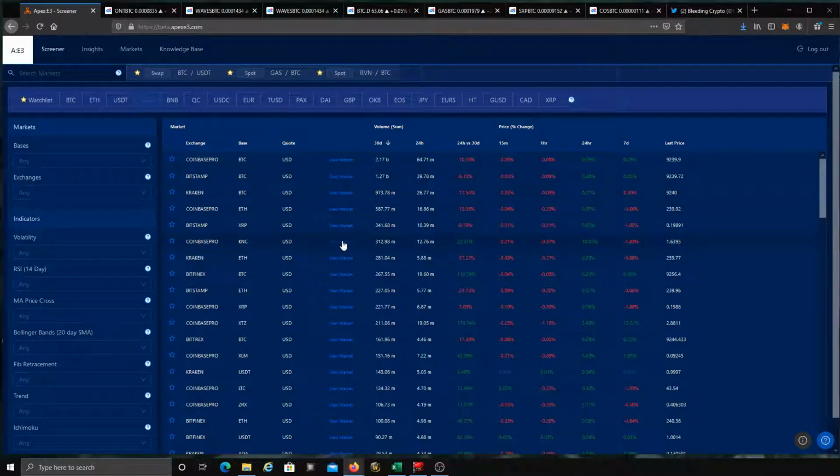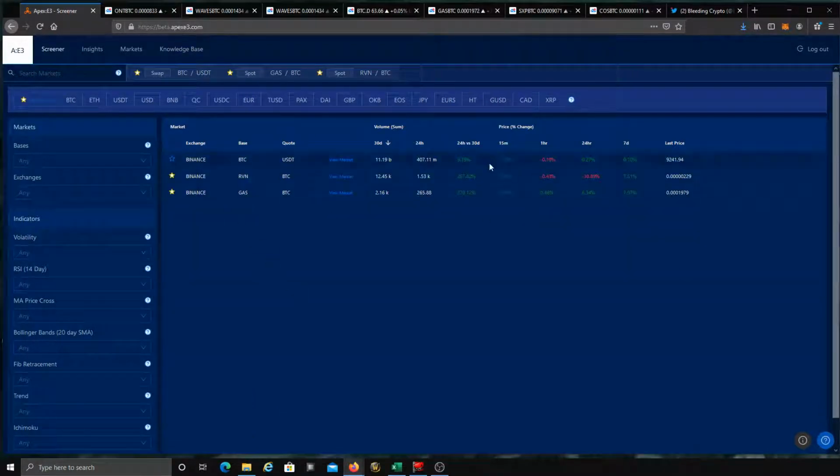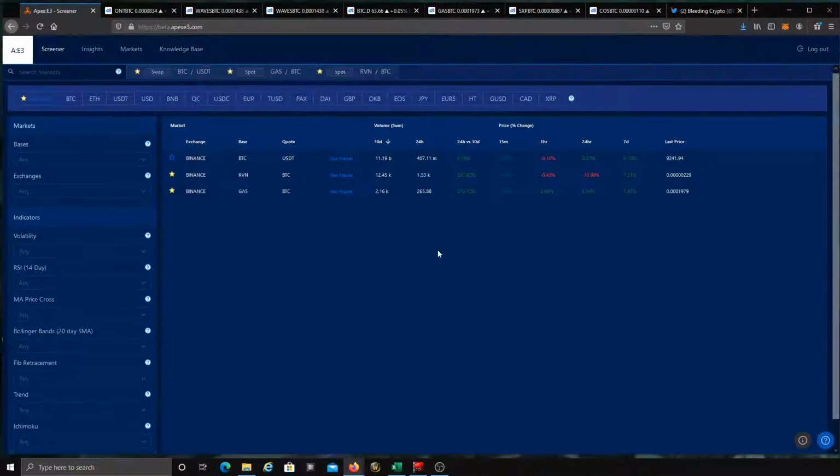And also, they haven't done it yet, is alerts. So if you're setting your watch list up, for example, and let's just go to our watch list, and you wanted to be alerted on a particular coin that has an increase in volume, or an increase in a 24-hour trend or something, the platform will be allowing that option to send alerts to you. So that hasn't been implemented yet, but I know they're working on it.